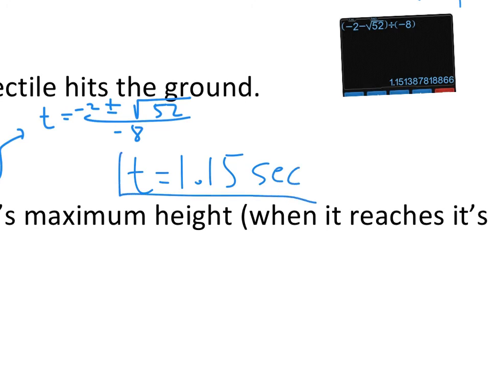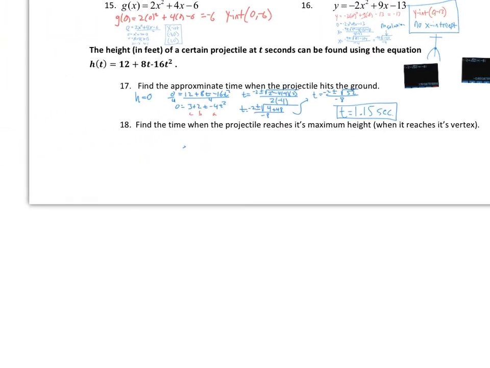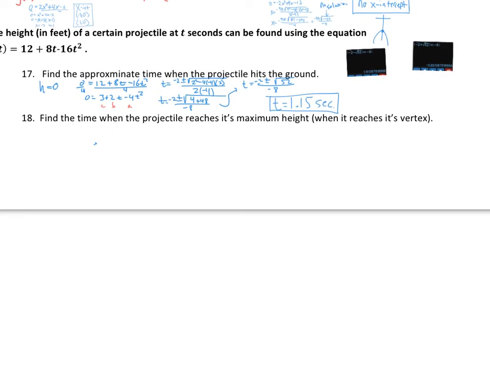Don't forget your units. Okay, that's when it will hit the ground. Okay, next question is when it will be at its maximum height. Now that is when it reaches its vertex. On this problem here, you got a hint. The hint says when it reaches the vertex. That will not probably be on a test, and you won't get that hint on a test.